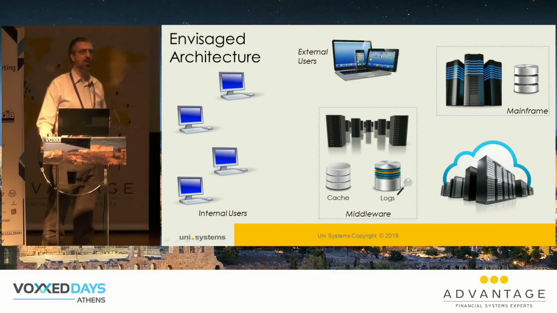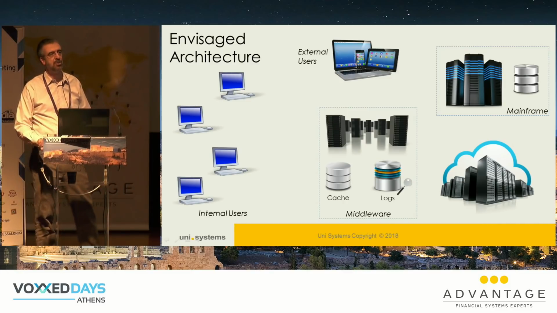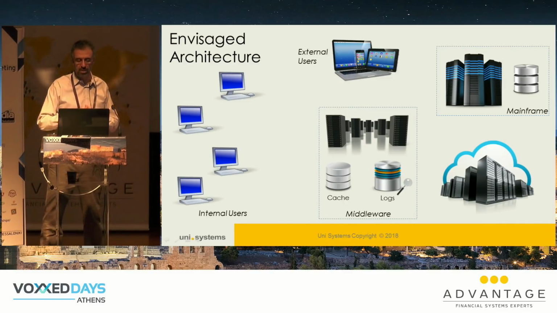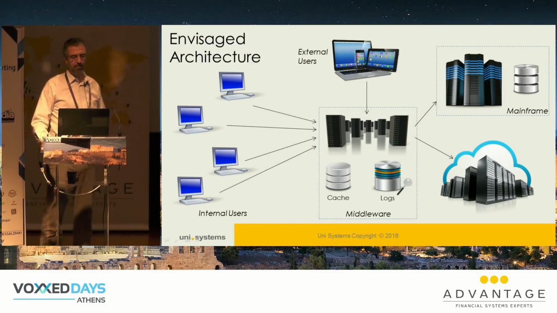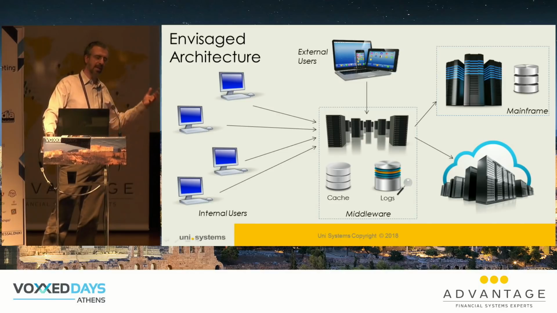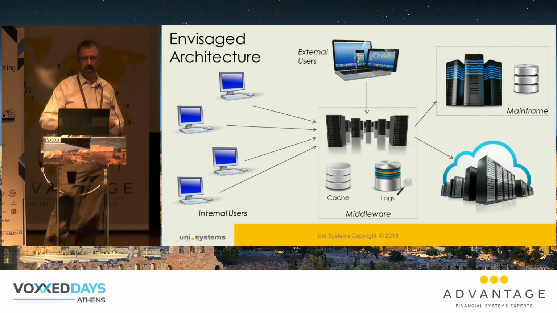And we introduce a middleware layer. Middleware layer that we're going to see in detail in the next slides, which includes a caching mechanism, similar to what the branch servers were doing, but also very important, a centralized logging, something that allows us to have a very good visibility into what's going on in the system. So all the clients are accessing the middleware. There is no direct access to the backend systems. And then the middleware knows how to coordinate everything.